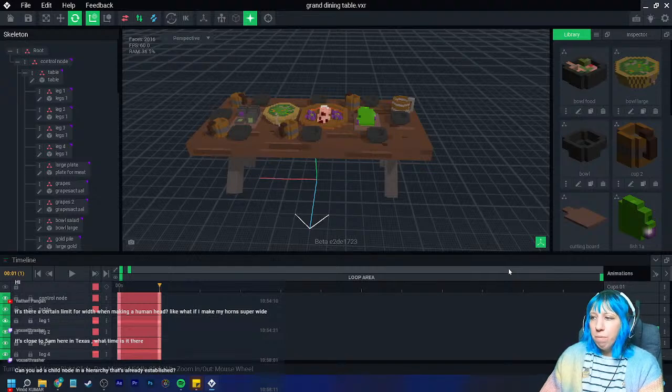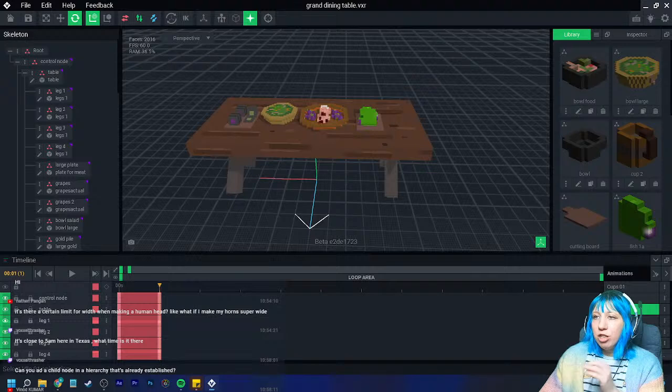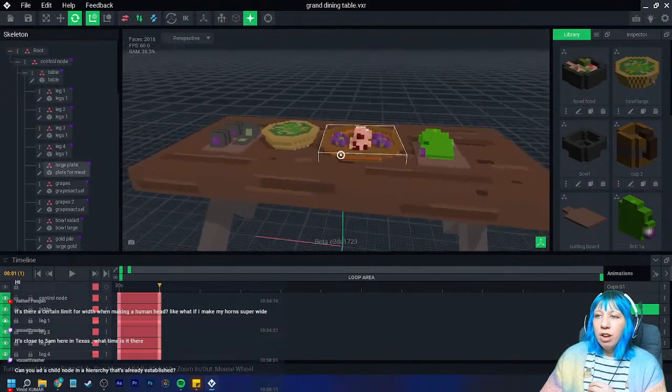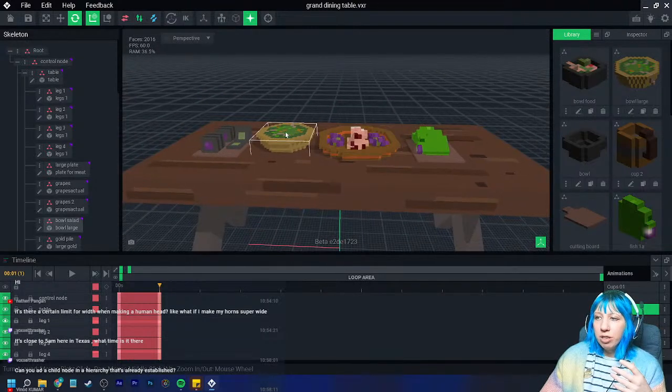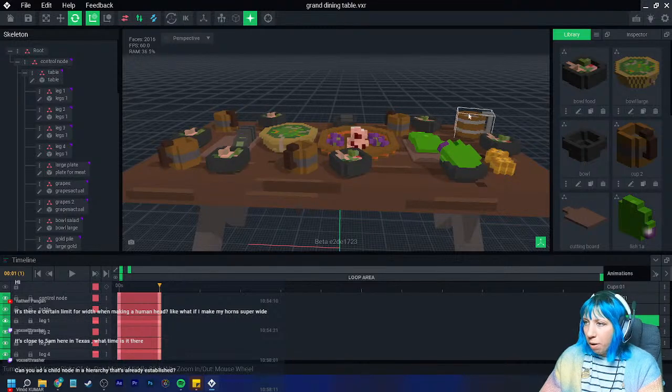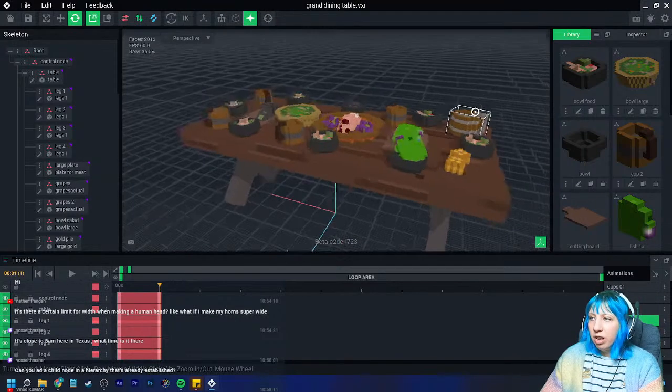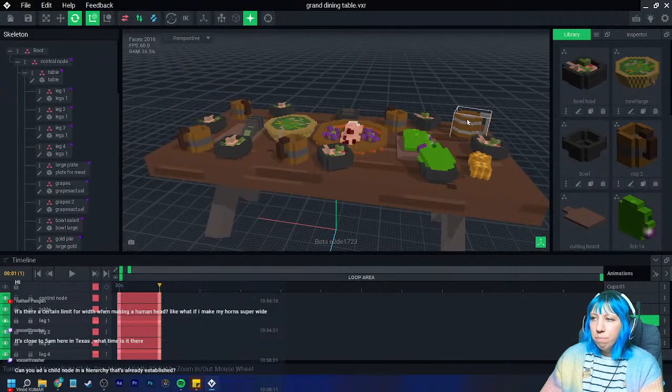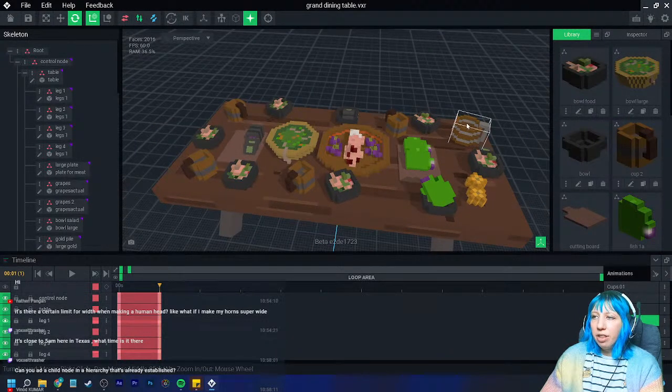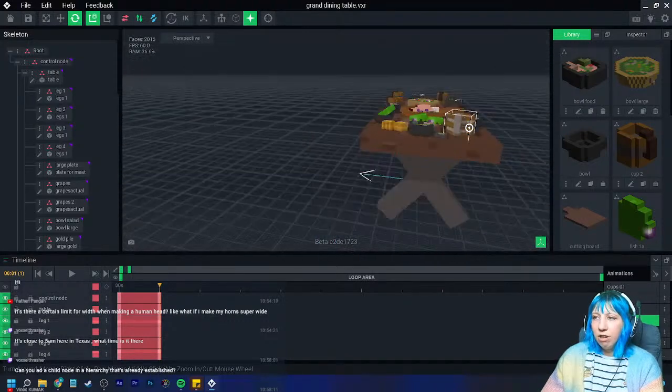Another thing to bear in mind with something like this: even if it's static animations, the moment you make more than one, it will put a collision box over your entire project. So if an avatar jumped on top of this table in game, it will go off the highest point. This cup, I believe, is the tallest piece, so if you jumped on the table, you would be jumping at the height of this cup. That's the highest asset on that table.